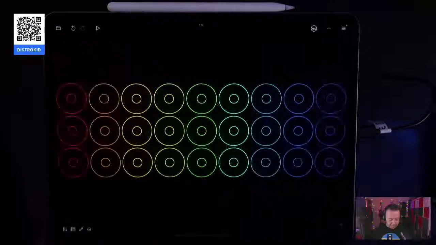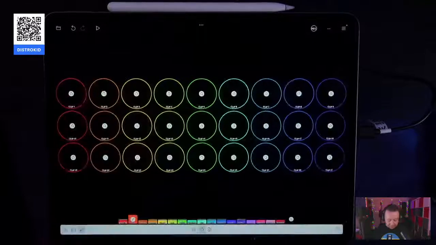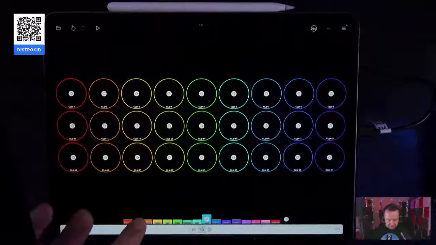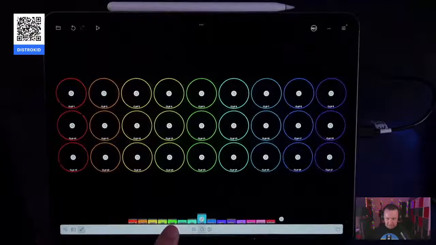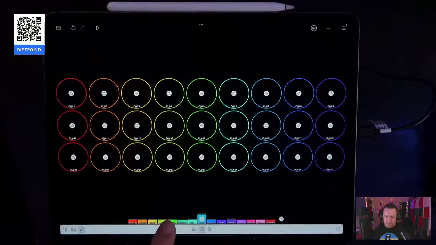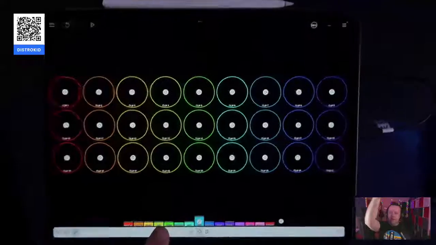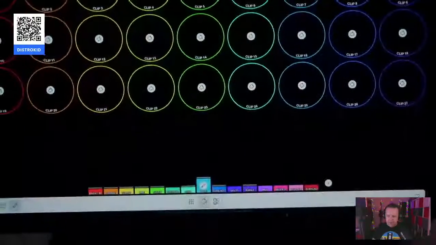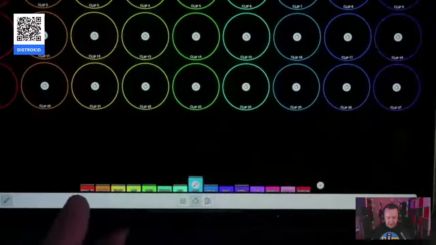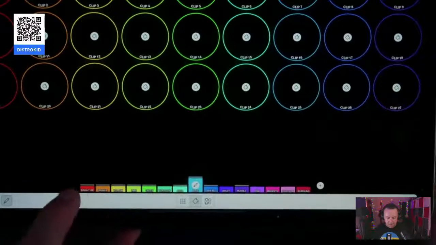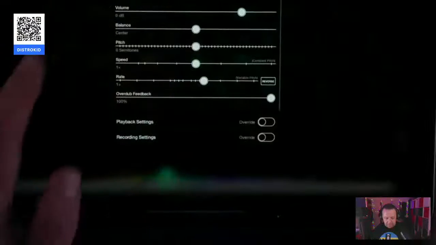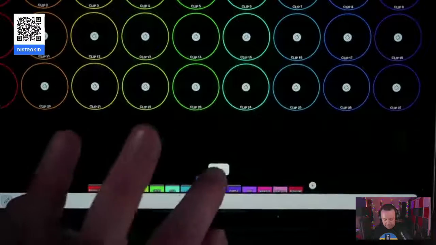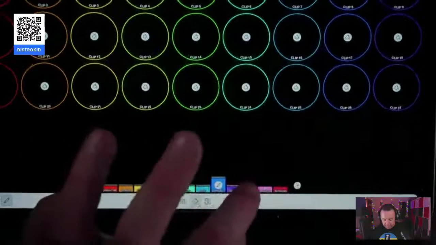So there's a couple of different ways you can do this, but you can obviously get rid of the ones you don't need. You just hold that colour down and you can press delete. So anything that you're not using, basically, it's very, very small here. I don't know if I can zoom in on this. Let's see if I can zoom in on this a little bit more, where just here you can actually see you've got the colour and a little like grey bar. That means it's in use. So if I go to this one, which doesn't have a grey bar, and hold it down, I can delete it. So we can get rid of the ones we're not using.